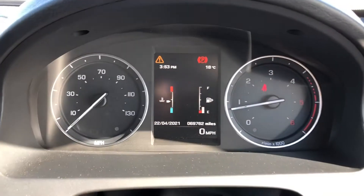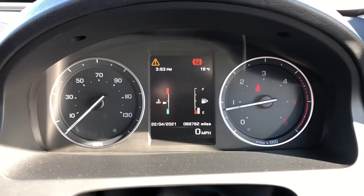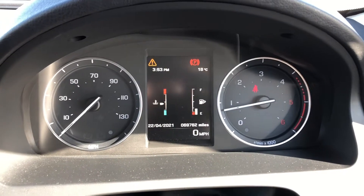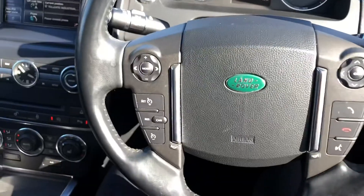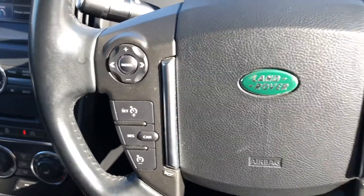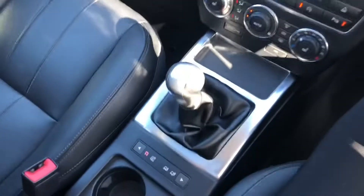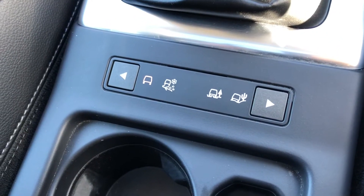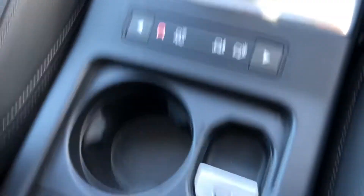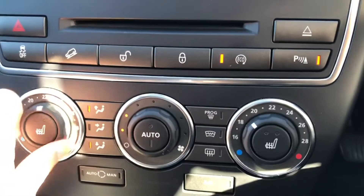On your driver's display you'll be able to see that this car has done 69,762 miles, so there's plenty of miles left for this car to do. You've also got the multifunction steering wheel where you can control different aspects of the car all from one place without even having to take your hands off the wheel. Down here you've got different drive selects for different driving modes — icy, off-road, as well as dusty — keeping you that much more safe and secure when travelling on different terrains.